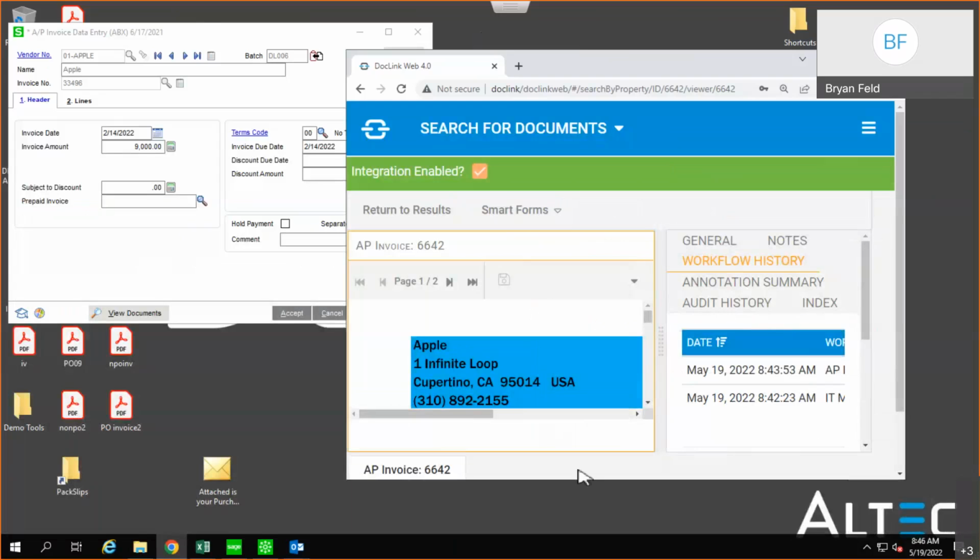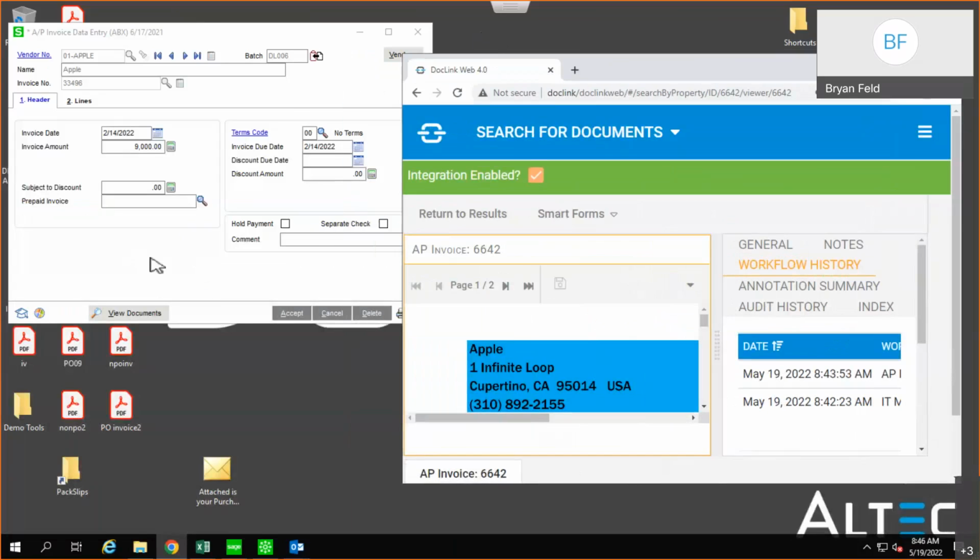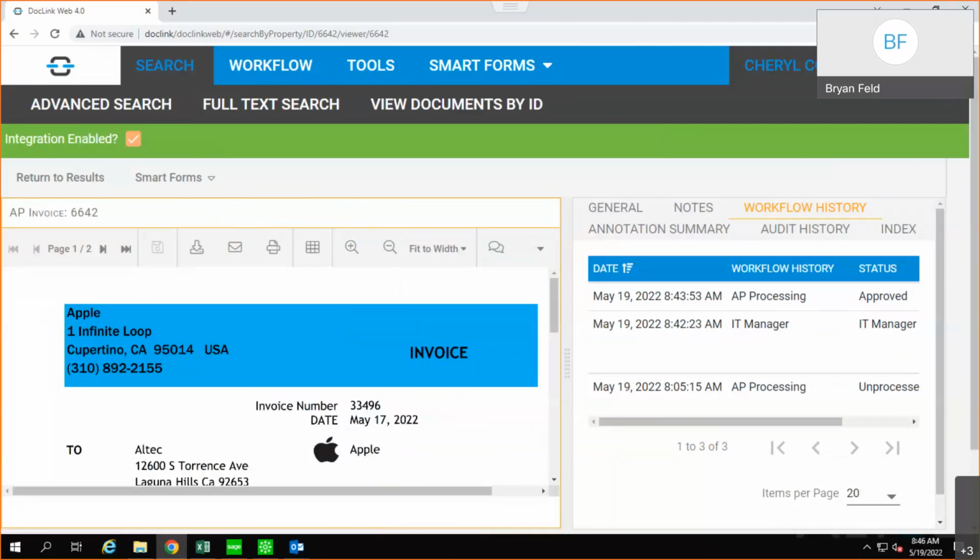So that wraps up my part of the session. But again, I just wanted to allude, when I click on this deep integration, we have screens and view docs buttons in different screens. It's really that ability to click on that one button and it automatically recalls those particular documents.